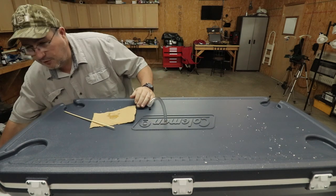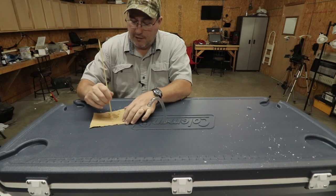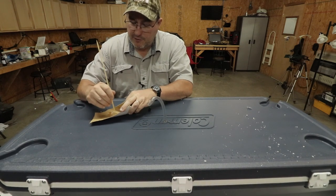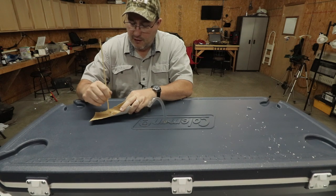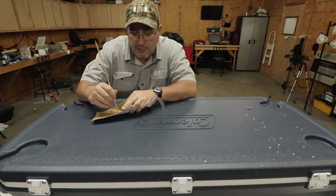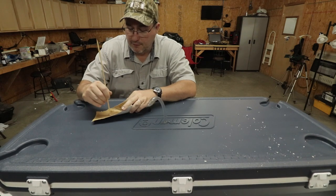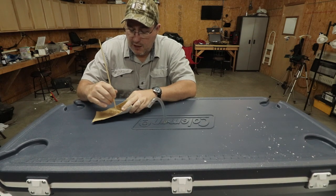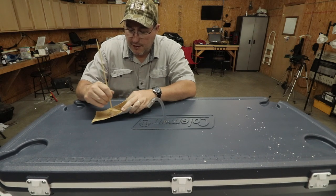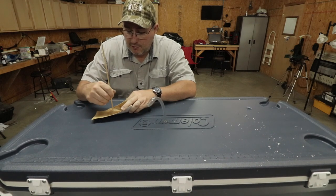If you were only going to use the live well for out for the day or something like that, you'd be fine. I'm talking about long-term bait storage — like what happens if you go out and catch a bunch of bait and it's going to be a week before you get to use it, and you don't have the benefit of these big giant live wells. This live well should hold bait if you keep an eye on the water and the temperature, keep it in the shade, keep a little ice in there — should keep bait for at least a week, maybe 10 days.